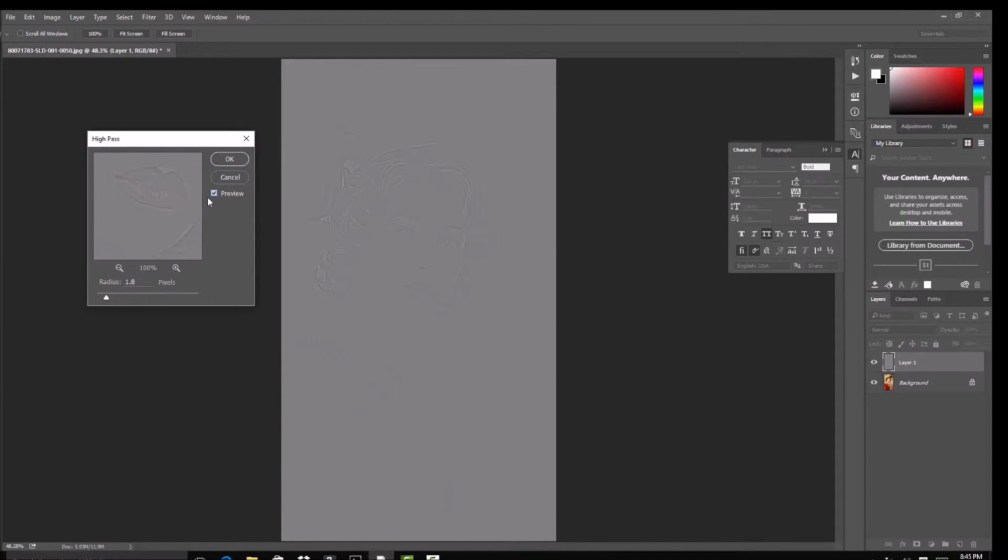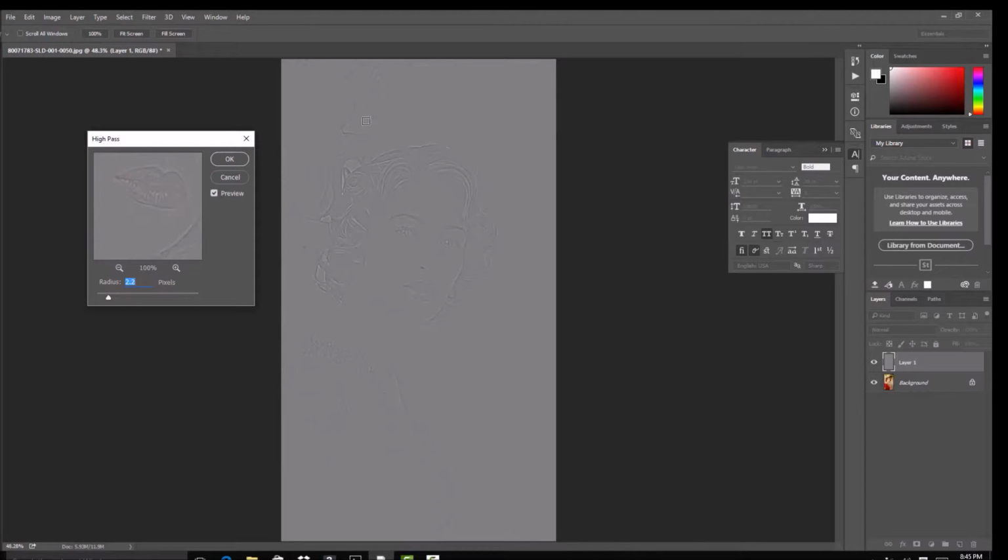As you see here in the image, you see a faint outline of the picture. You adjust it accordingly with just one slide bar. Remember all those other slide bars we saw in the other filters? You only have one slide bar to deal with here. I'm going to set it to where what you see is a faint outline. It's fairly black, fairly clear, the edges in the picture. These are just the edges.